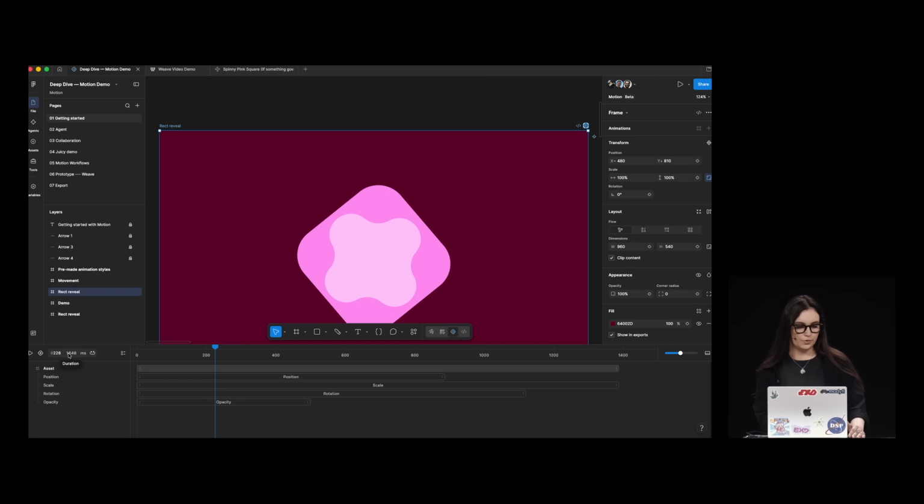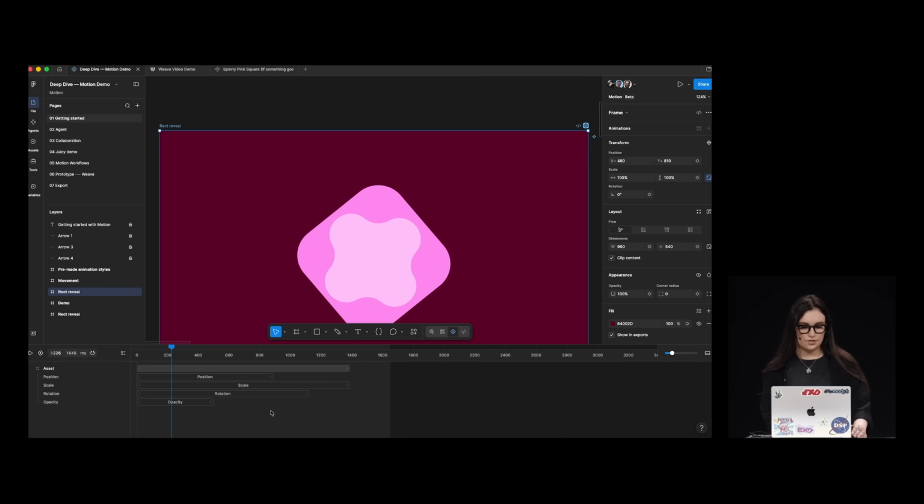We also have some controls for the whole duration of your animation. So basically, if you want to adjust this, you can adjust this in this input, or you can just drag this control, and it's also going to change the duration of your animation over here. You can also change the time format. So if you prefer, for example, to work in seconds, it's also going to be possible for you to switch.